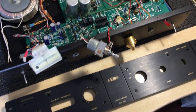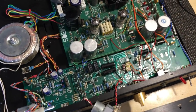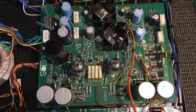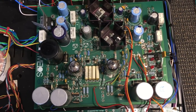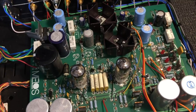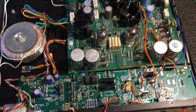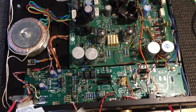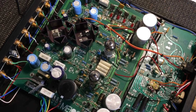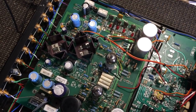When they developed this one, it came after the success of the simplified version, the SHA-1, which was basically that board at the back there — a stereo headphone amplifier using two tubes. The output from the headphone was then taken to the back as a line output for its preamp function. In the previous video I ended up drawing the schematic because there was no real schematic out there — I think it's probably the only full schematic published to date.